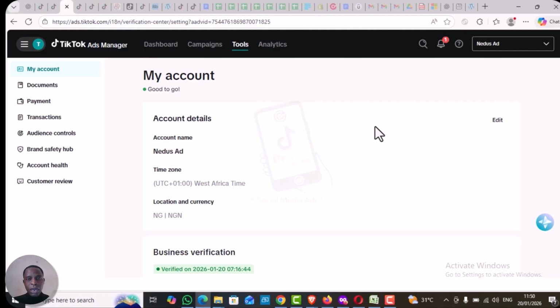Now, concerning the businesses I said I've helped to run their ads, one of the things I have done is that after setting up their ad, I monitor it for a while, like 3 hours. Depending on how that ad takes off, I will know whether my setup is going to work. And I'm going to be showing you here what I mean by that, so you can know an ad that can do well and an ad that wouldn't do well.